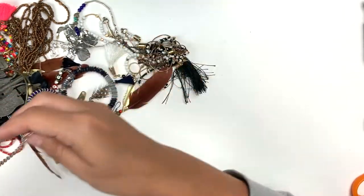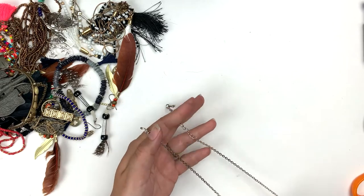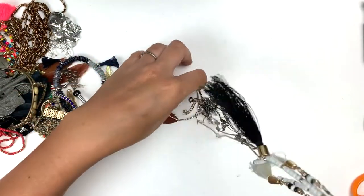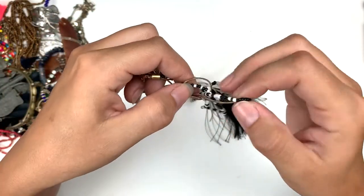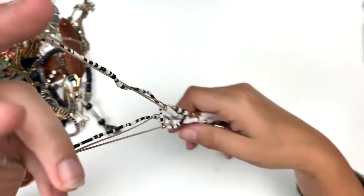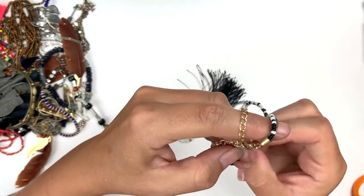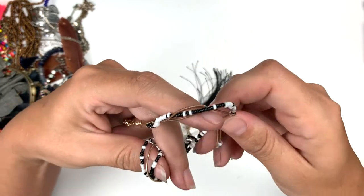Here's the other peacock feather earring — so now we have two pairs. This lovely little piece keeps tangling up. It's a gold tone chain — the finish is kind of wearing off or it's just dirty. It has a pretty little dove on it. It's a little knotted but I don't think it's too bad. My brain is having trouble communicating to my fingers what I want them to do.